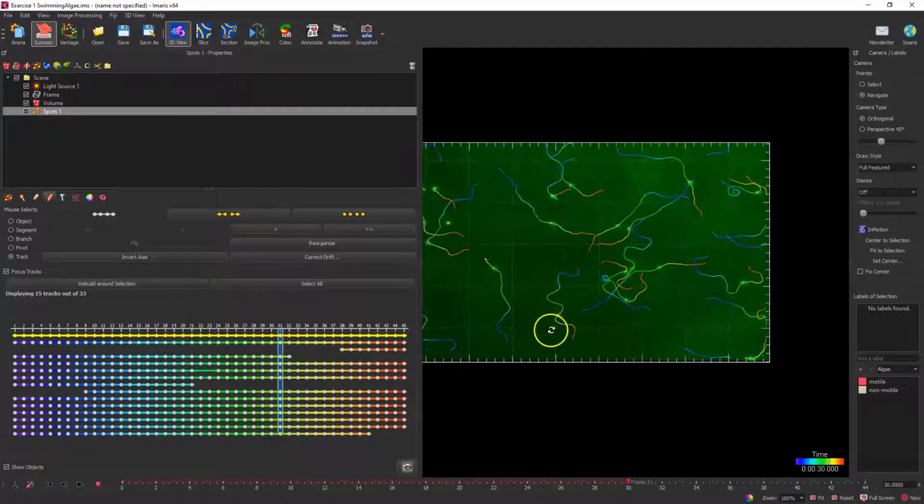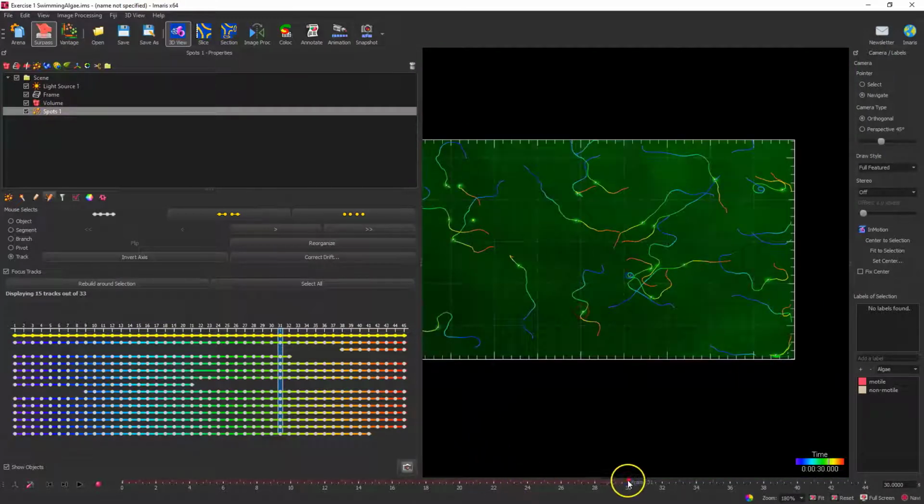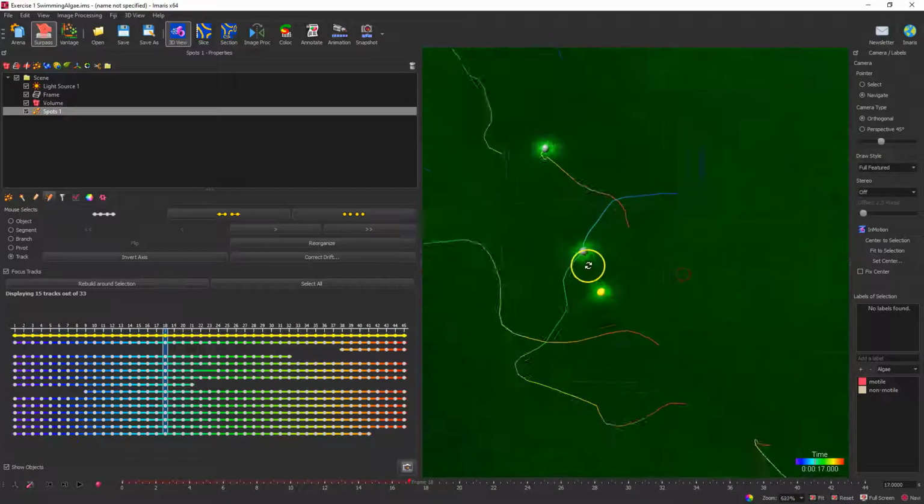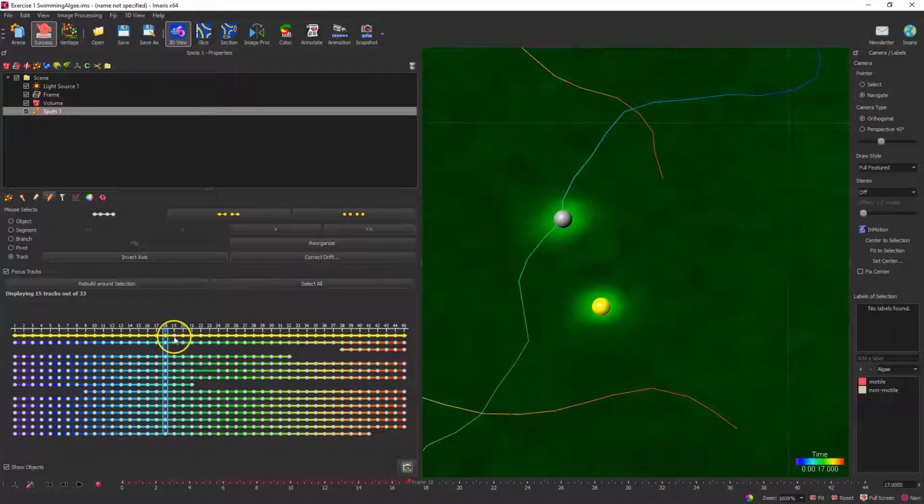There's a little bit of jitter on that one. Let's see, do we have any other dead ones here? No, I think that's the only one there. Let's just go with this one. So if we have a spot like that, and let's say it's something dead that shouldn't be moving, let's say it's a fiduciary point that should be still, or a bubble or a speck of dust that we want to control for drift or anything like that.